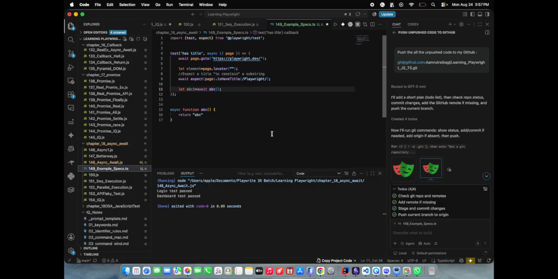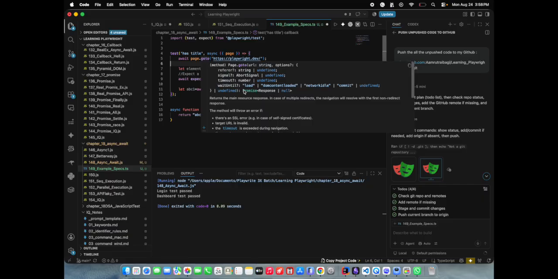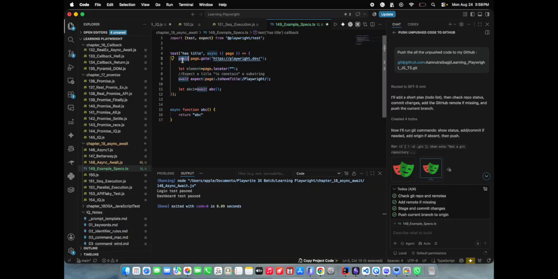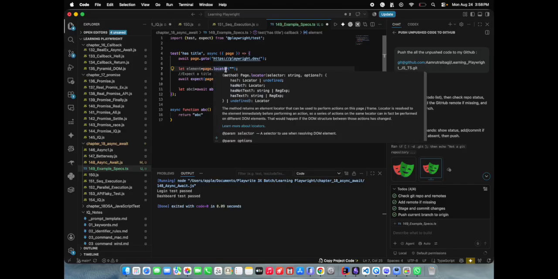Now we have seen that in the Playwright example also. So how are we writing that one? This is TypeScript I have taken. In order to show that, when we write await, it should contain promises. Then we write it with the await keyword. And for any page.locator, this is not a promise. If you hover on this, you can see that this is a locator. Anything apart from promises, we do not write await.